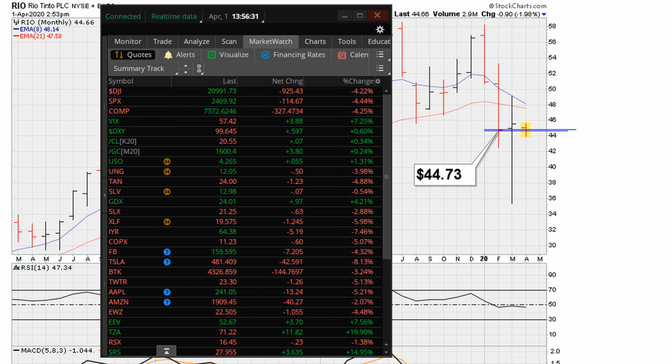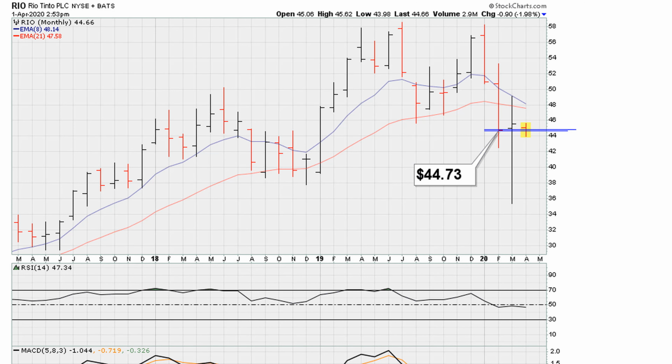As we begin a new month, you might want to check and see whether any stock you own had a positive close to last month. Remember, the market was down substantially, but some stocks had a bounce towards the end of the month. And today being the first day of the month, we need to start looking at those monthly charts.